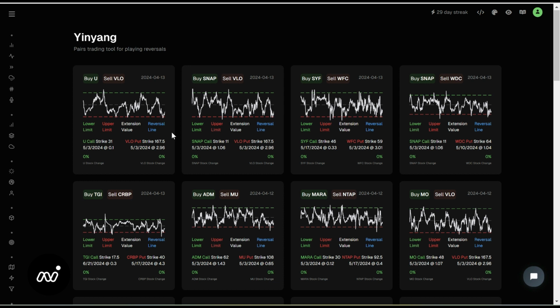It basically just gives you your reversal line, your extension line, your upper and lower limits for all of these things. So it's not that complex. It is very simple to look at, but as always, use the data from the rest of the platform to confirm or deny, give you that confluence when you're looking at things, as opposed to just blindly buying something and then saying, oh, it didn't work. Make sure you take the time to dig into each thing.